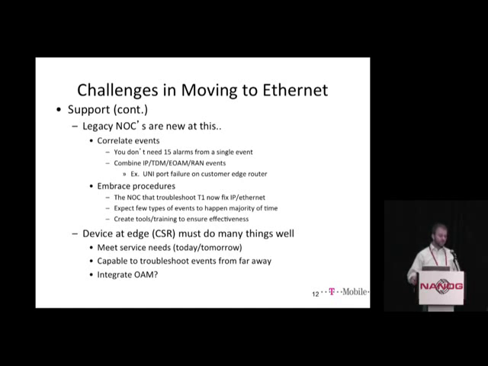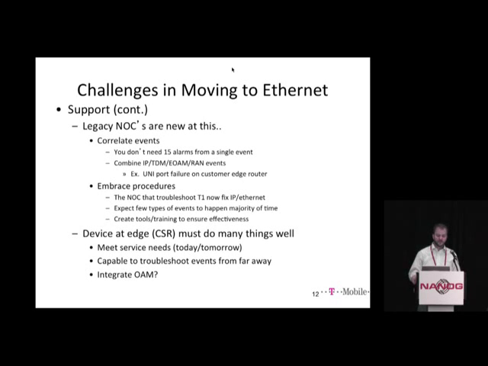So, procedures. At the end of the day, things will break, but they should really only break in a handful of ways. So it's important that you try to theorize how they may break. Excessive convergence on the provider, loss, links taking errors, services fail, devices fail, somewhere in between. Bring it to the lab, kick the tires, understand what happens in terms of what does your router see, do the protocols converge, what do the services on top see, 2G, 3G, 4G, so you can say, if you see X, Y, and Z, do this, if you see A, B, and C, do this, et cetera. So it's important and it's paying off.